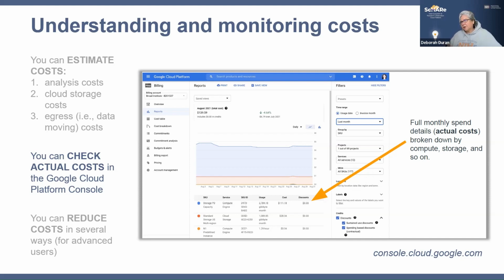So this is a way for you to monitor what other people are doing in your workspace. And as we explained, teachers can put students in their workspace, or you can put your research collaborators in your workspace. This is the way that you would check it. All you have to do is come over to the billing icon and scroll down to reports, and you get this page that actually shows you the cost.